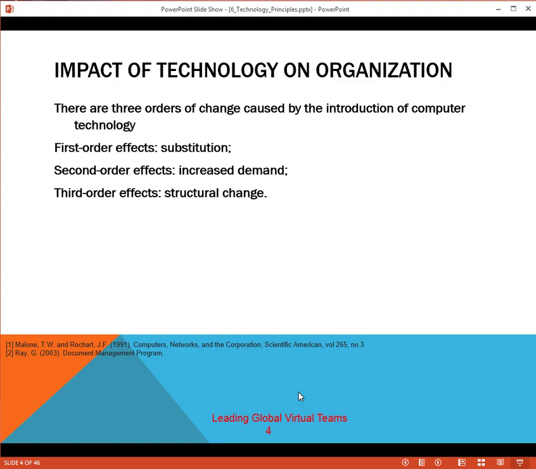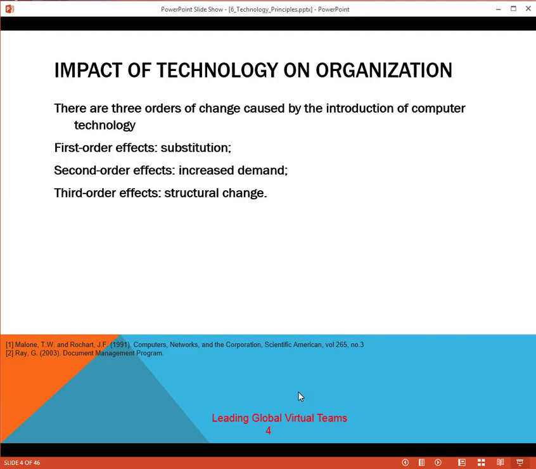The initial introduction of these technologies started with first order effects, the substitution of automated document processing for a formerly manual process. Folders had been manually routed and got lost in the system, so to speak. So there was no accountability for someone taking a long period of time to review and take action.